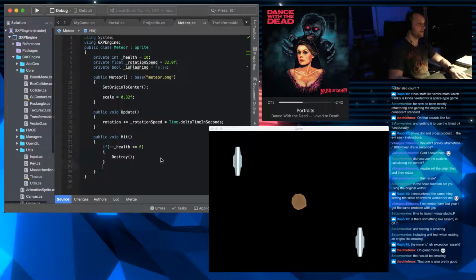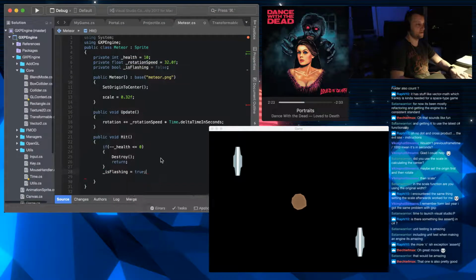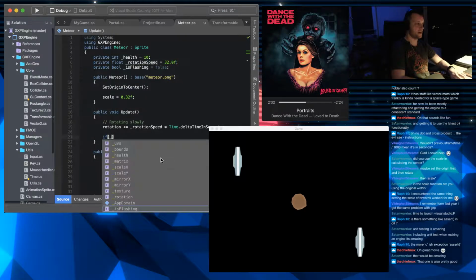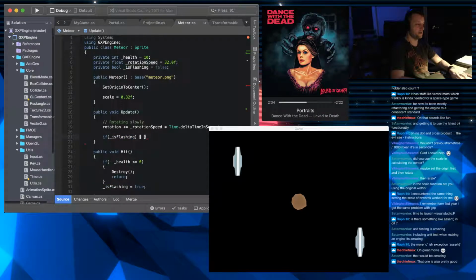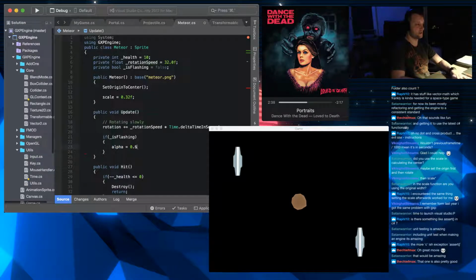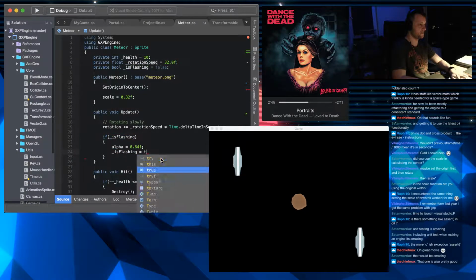If you hit it, and we don't destroy ourselves, we just set is flashing to true, and during the updates, while also rotating slowly, we check if we're doing a little flash, and if so, for 1 frame we can for example change our alpha to a small percentage, and then set is flashing back to true.